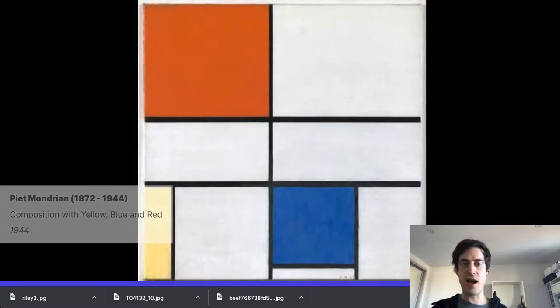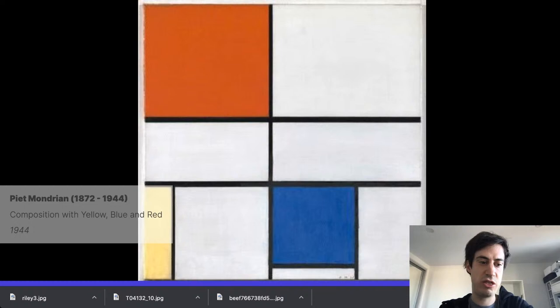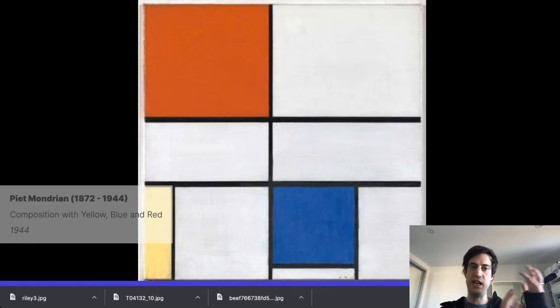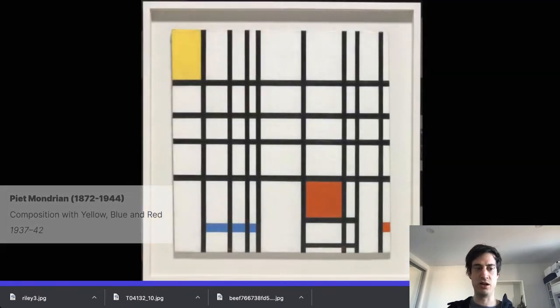And then, wow, what's happened? Almost 30 years later, 29 years later, he's created this very reduced abstraction, still using those primaries. So he's kept a lot of these interests, and he's combined this interest of primary color with this question of horizontal and vertical shapes. So he's really playing with these things that he's noticed, and he's testing out all these different variations. And if you look further into his practice, you see all these little moments between this big leap that make the case even clearer.